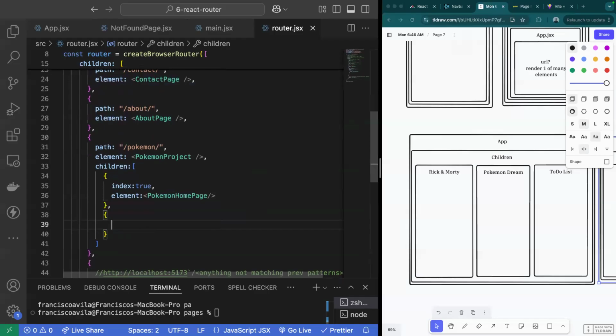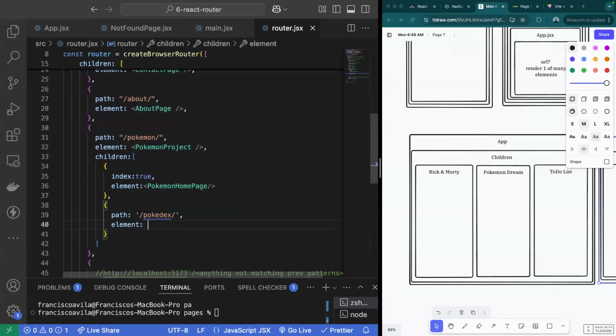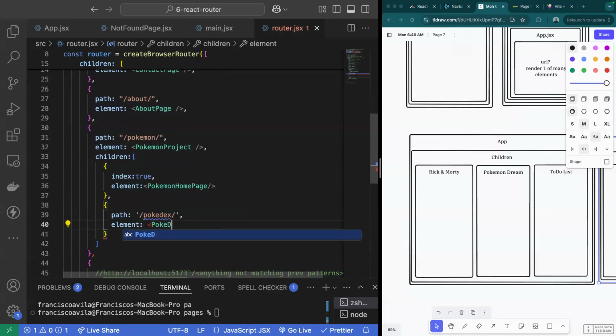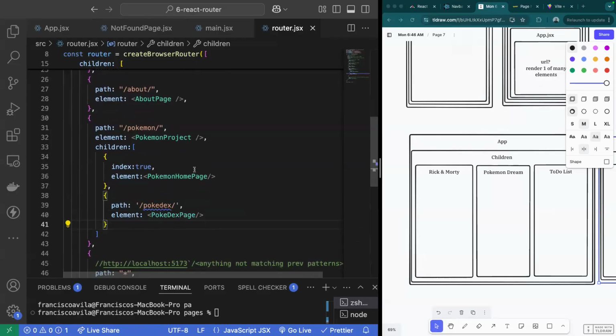And then we got something like Pokédex. I'm not going to actually code this entire project out because that would be a little intense. Pokédex page, and so on.